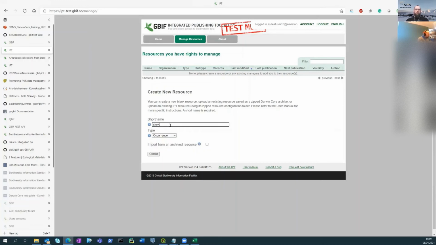So I will just call it exercise test, and you choose whatever name you like. And we choose the type occurrence, because in this case we are adding an occurrence, but it could be a checklist, which is the taxon core, or a sampling event, or metadata only. So I choose occurrence. I don't check this because it's not an archived resource we are creating.